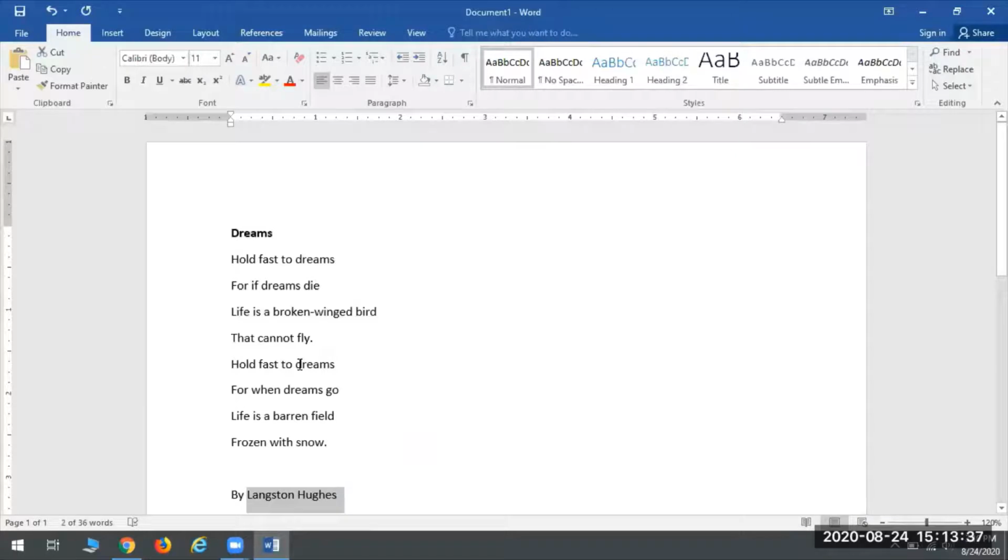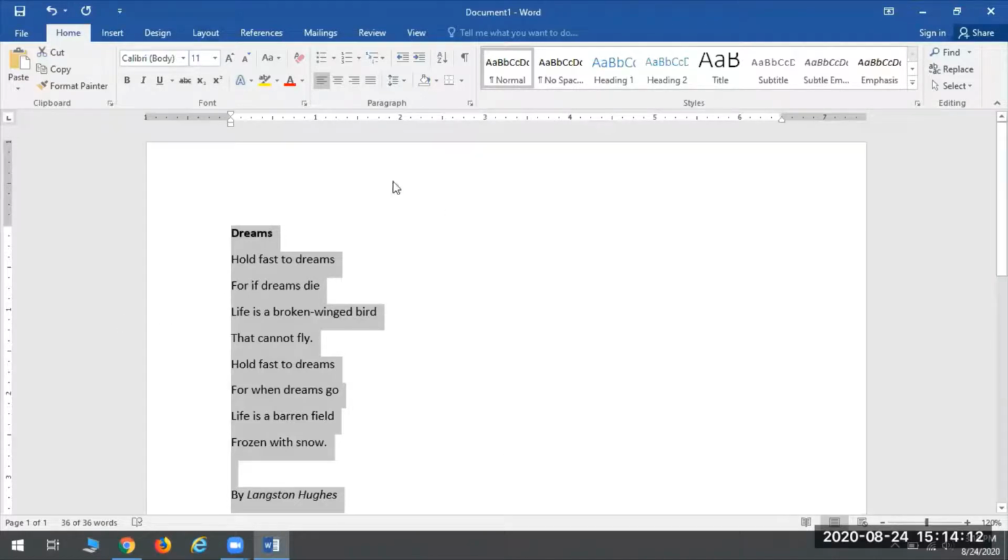So we're gonna make this italicized. If I click on that capital I in the font group, and there we go, that's now italicized. If I click anywhere on the text, I'm gonna use a keyboard shortcut to select all of the text, which is Control and the letter A. So you want to hold down the CTRL button and then tap the letter A and let go, and then let go of Control. That's the best way to do those keyboard shortcuts. And Control A, the way that I remember it is all, select all. That's the easiest way to remember it.